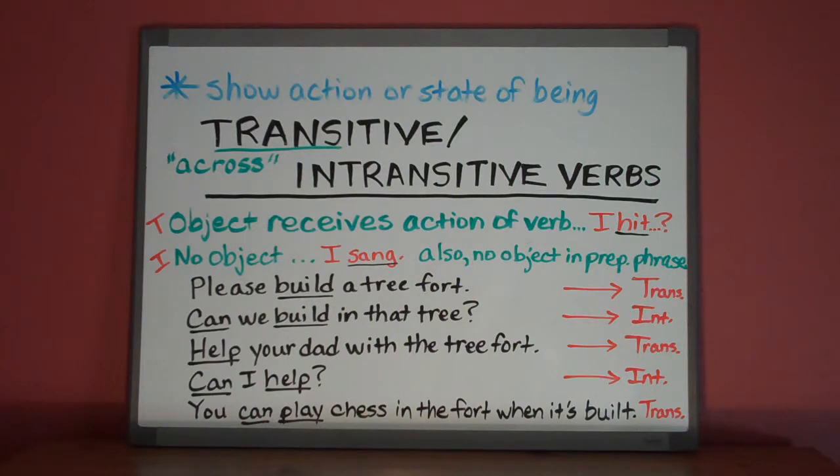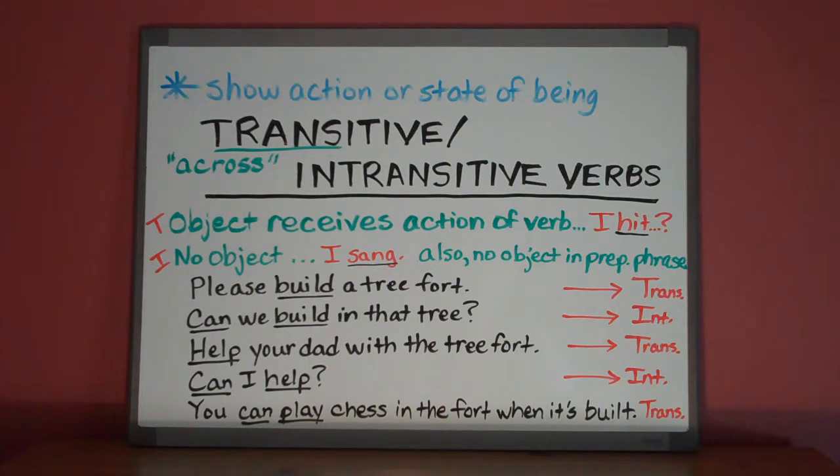If you have a transitive verb, there are two rules to remember. They always come after action verbs, and they always have an object that receives the action of the verb. Caution: please be aware that if you have an action verb and add a prepositional phrase, you do not make it transitive. If you are not sure what prepositions are, please review my preposition lesson. Being able to spot prepositional phrases helps identify subjects and verbs of sentences.